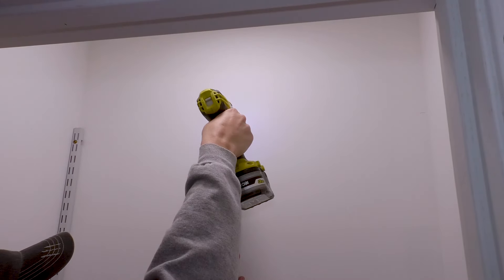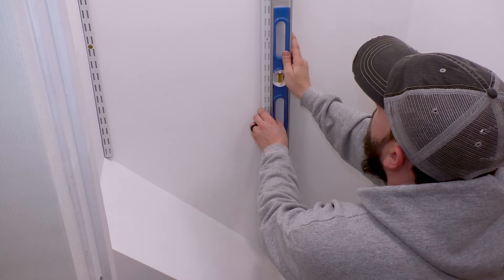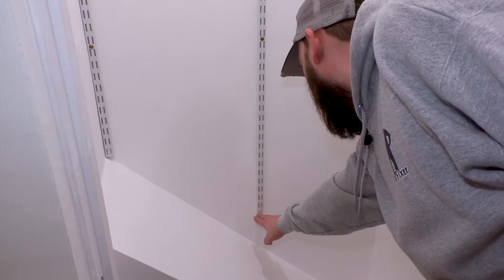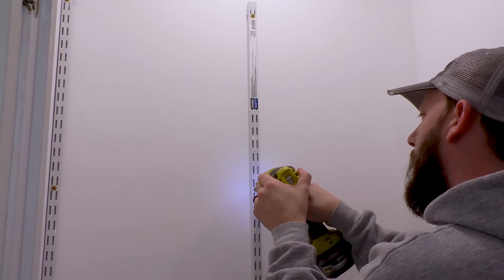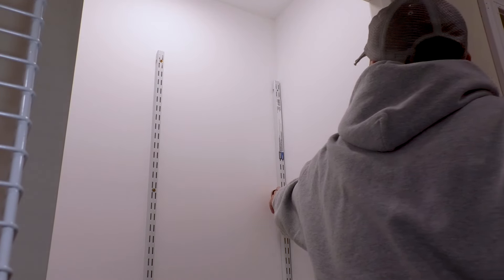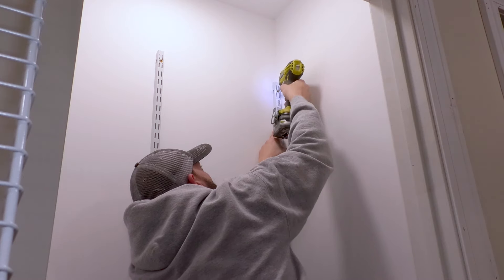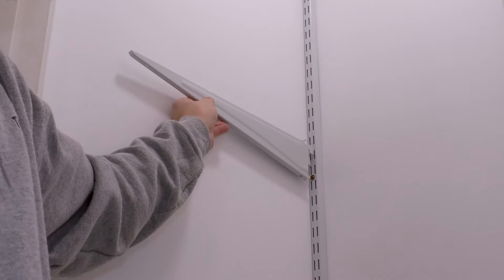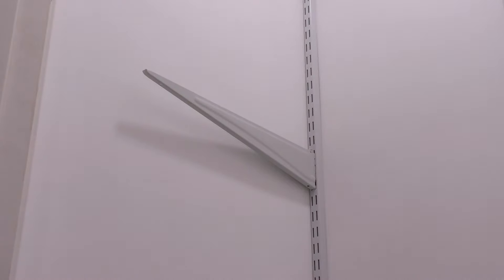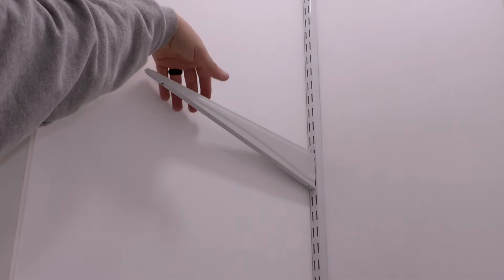To make sure all the rails are at the same height, I cut a nice straight piece of wood to the width of the closet, hold it level, and make my mark at the center — 18 inches. I take my five-foot rail, pull it up, put a screw up top, and double-check that it's plumb. Then this side: just hold it to my mark, tight against that wall, and screw it into place. Check — it's level.